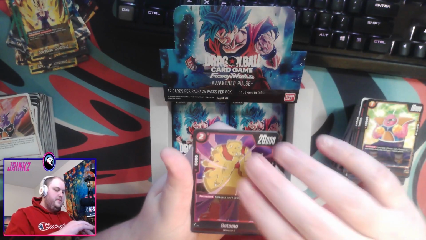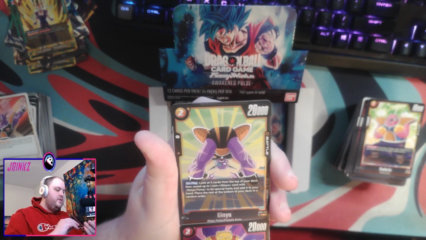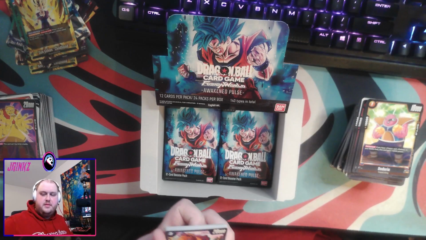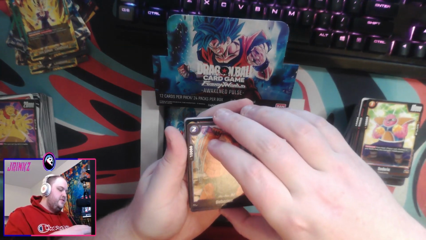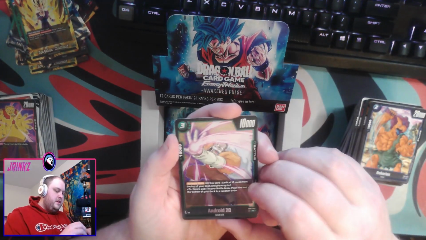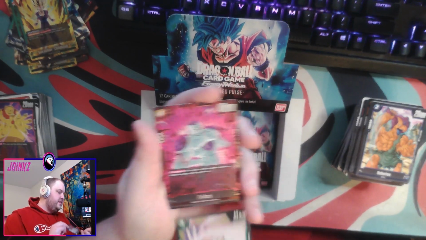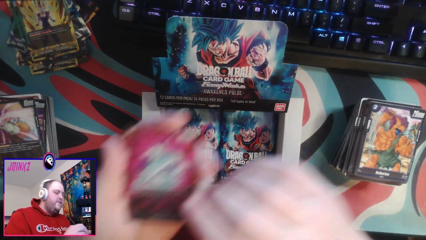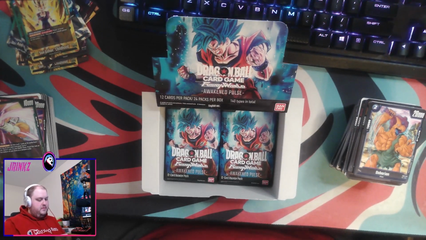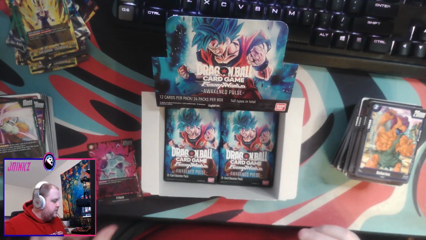We got a Batamo. And a Ginyu. Well, I'm pretty sure this is a Goku Black or a Frieza. Android 20. And look at that. That's another Frieza, baby. I now have four of these at bare minimum. I was going to say, I think there's been one in every box. Good. Good. I need them for my Frieza deck.